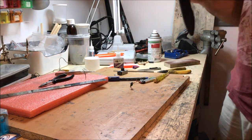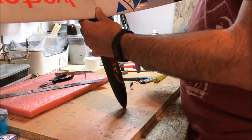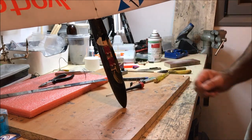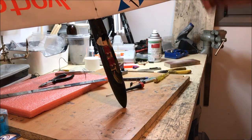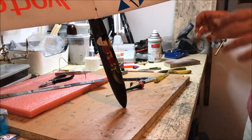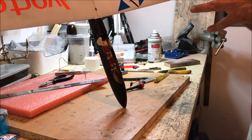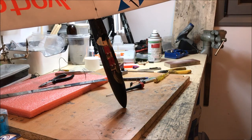Okay, now I am ready to glue the servos in, the push rods in. All I need to do is to set up my servo tester, and once I get that set up, we'll start the next part of the clip.